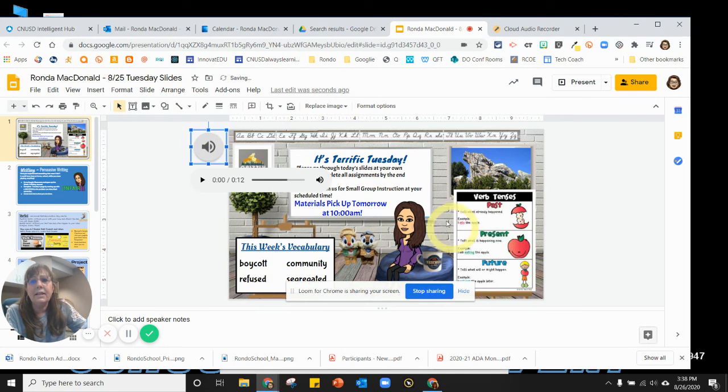So with a busy slide like this, it's probably a better idea just to click it, drag it over and make it larger on the side or put it at the bottom. And then the kids, when they see it, they just click play. So the Cloud Audio, and that's all you have to do. So I hope this helps. Please reach out to me if you need any other help. And I hope this works.